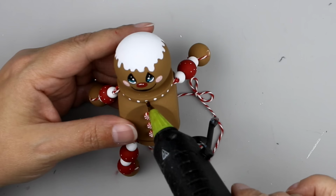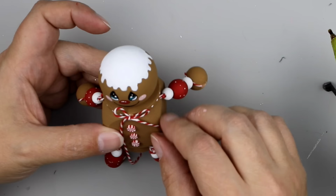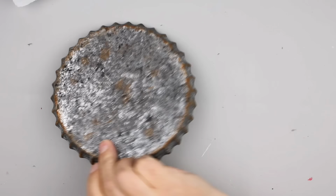So for some decoration, I'm going to add some of the little mini peppermint candies. And then I decorated his collar with a little bit of white paint pen. And I'm going to add a bow of baker's twine to the front. And look at just how adorable this is. I have no words. He is so cute.